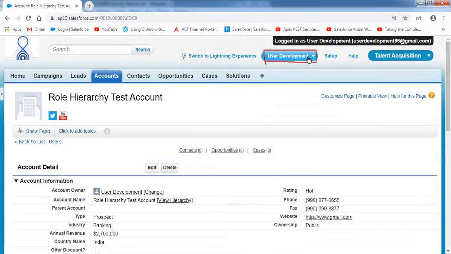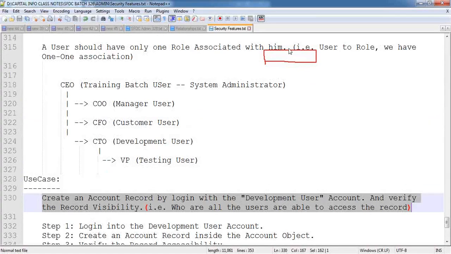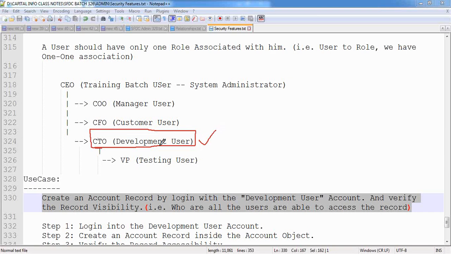Next, along with me, who are all the other people that can access that record? As part of my role hierarchy, this is the role hierarchy we have configured. I'm the development user here. Whenever I create a record with my user account, the record should be visible to me, and also to my manager.